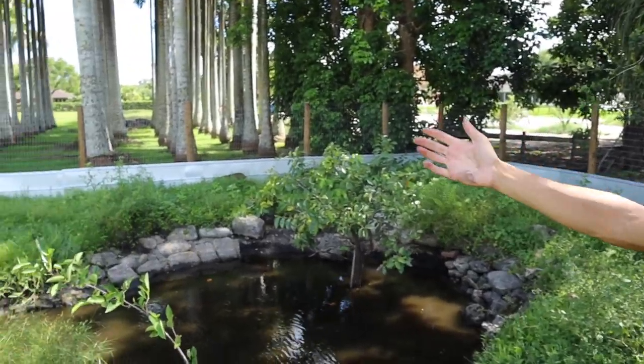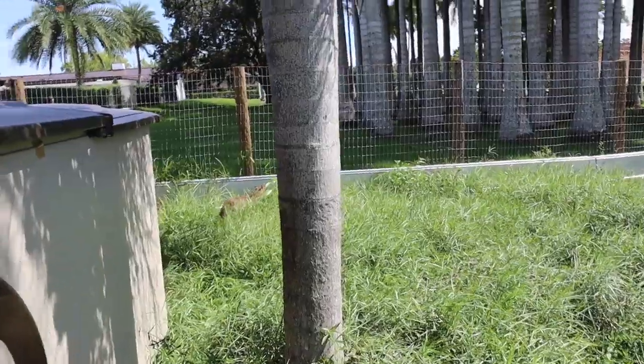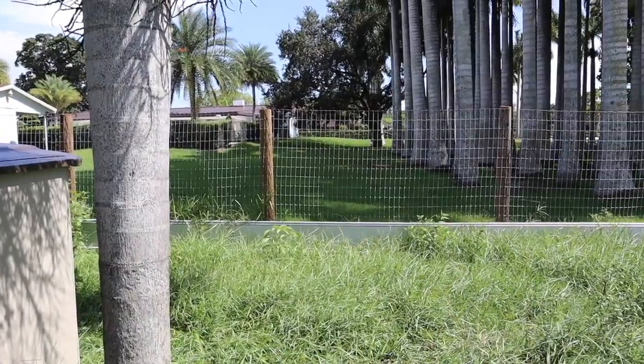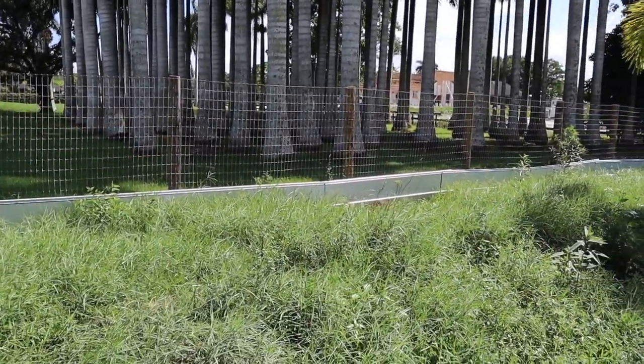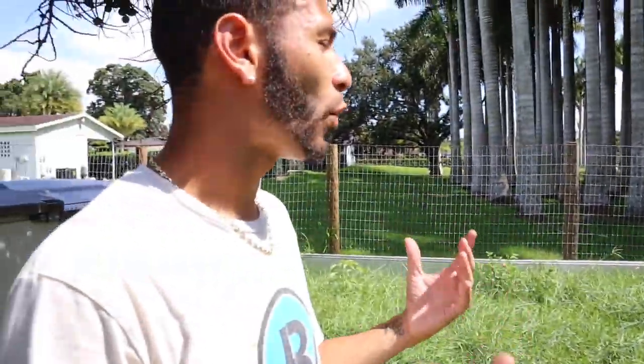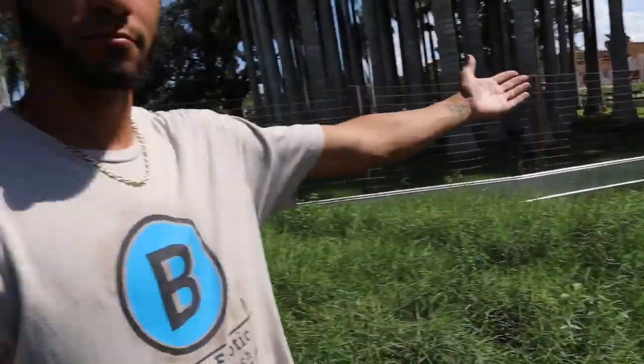Look at them just following each other. Dylan did an amazing job of building that house over there. Even though, like I said, look how much shade they have. You guys see, they already walked their whole enclosure, walking the fence line over there. You can't even see them. Insane, look at that. They're so low, the grass is so tall, you guys, but I didn't want to cut it. I just left it like this because I wanted it to be as natural as it can be for them. When they're full size, you'll be able to see them a little more, but you can't see them. They're gone in there.